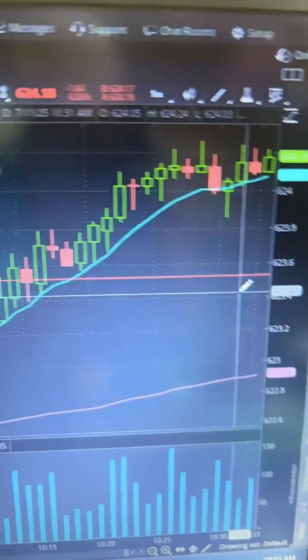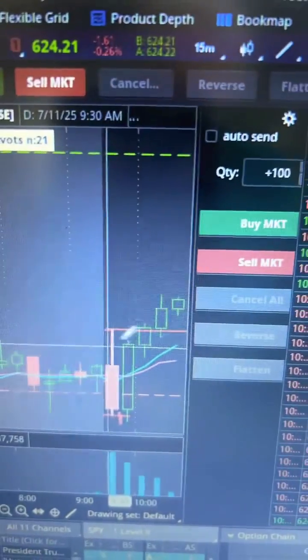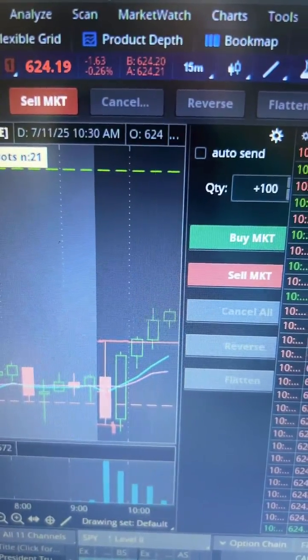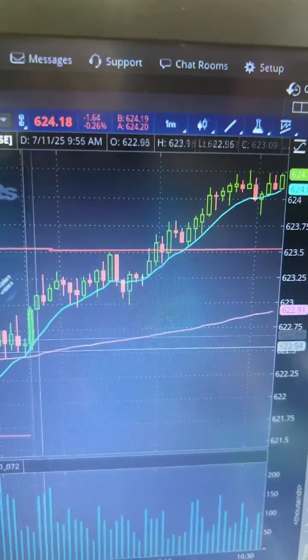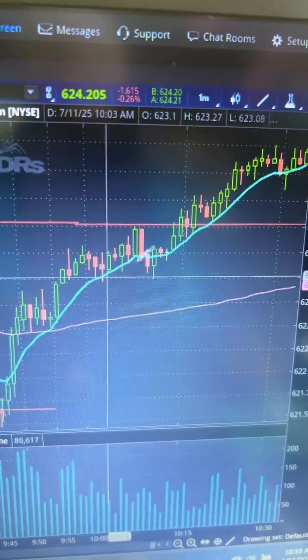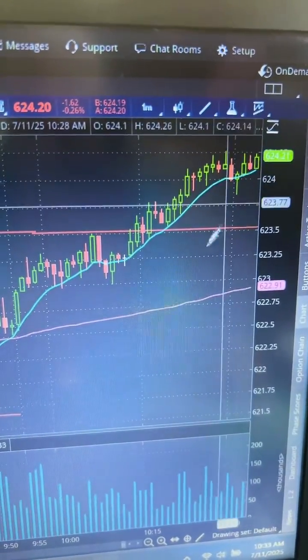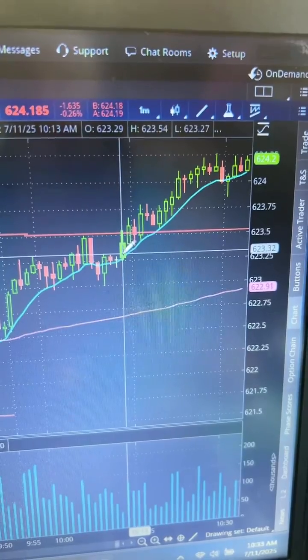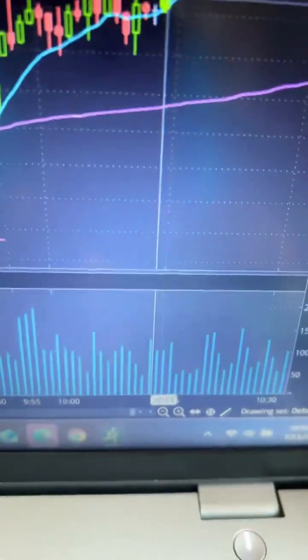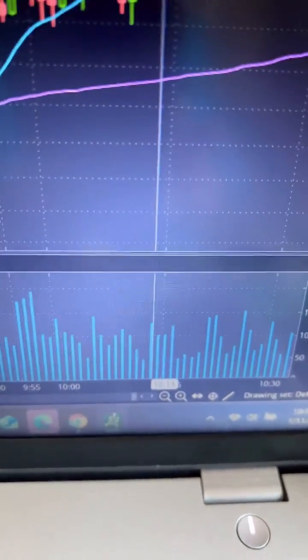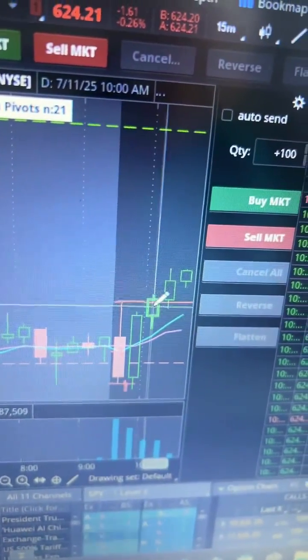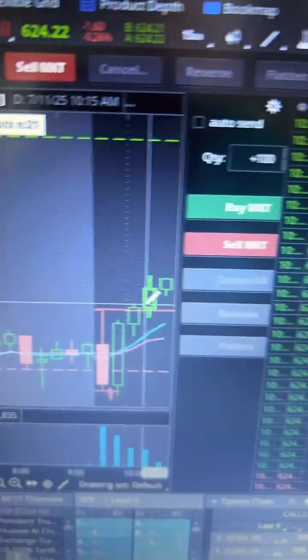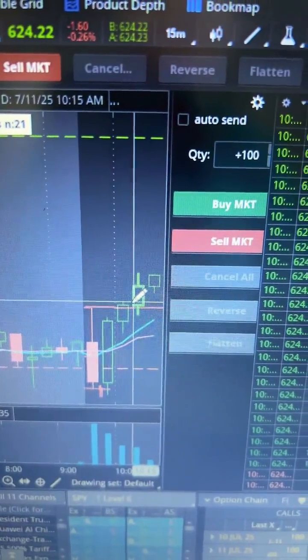Knowing when to get in is important. Right now on the 15-minute chart, I'm going to reduce mine so you can see how that looks. You can see this clean breakout right here. It's a beautiful breakout to the upside. Ideally, this would have been a perfect entry right here. Anywhere between 10:00 and 10:15 was a perfect time.